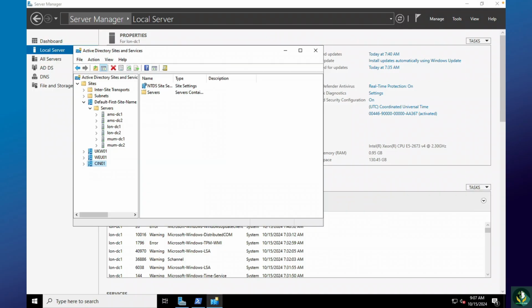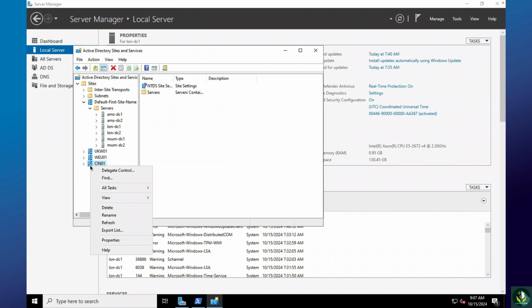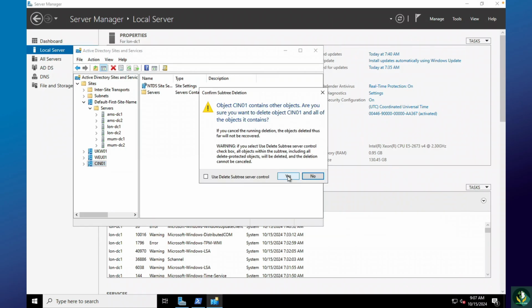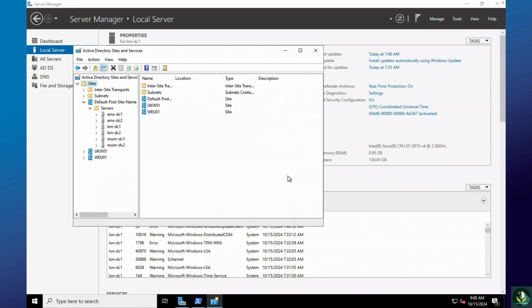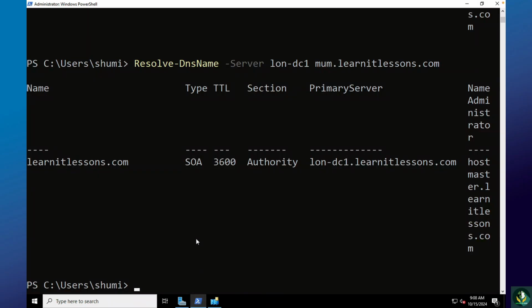Alternatively, I could use Windows PowerShell. To demonstrate, let's remove this last site we've created. I'll right-click it, click delete, click yes. It informs me that if you delete this object, the objects will not be recovered. I'll click yes and switch to PowerShell.